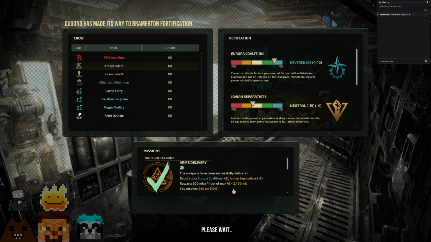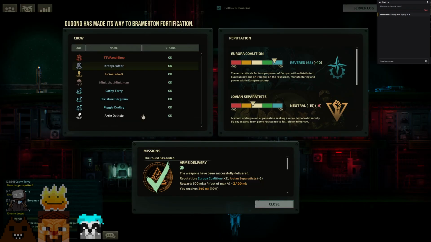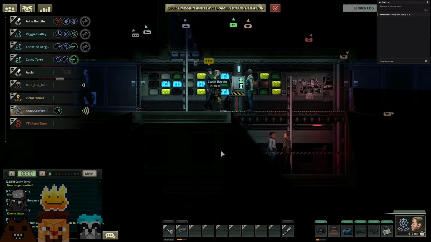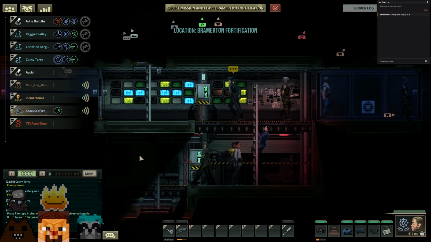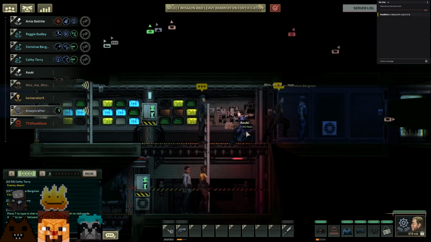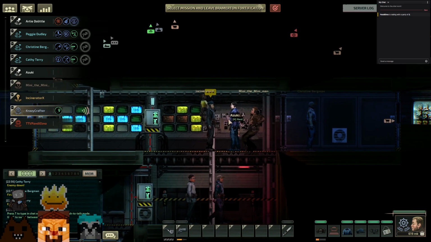Oh wow, we have a really good reputation with the Europa Coalition, yeah. Yeah, but we keep getting lower and lower children. Okay. Oh well, we got a lot of money this time. I guess you did. Hello, but unfortunately, we actually were getting ready to stop.